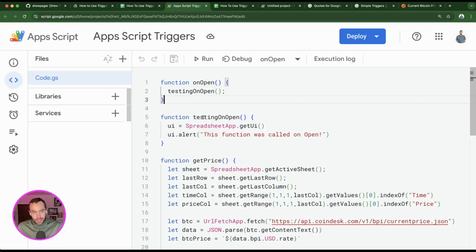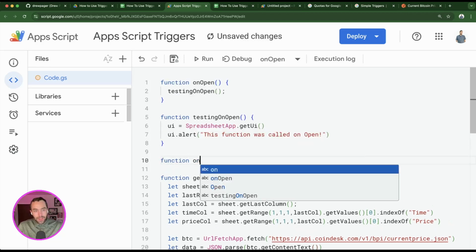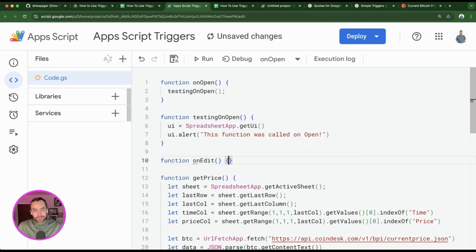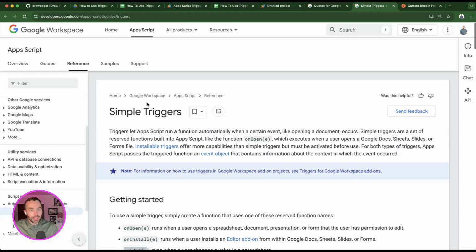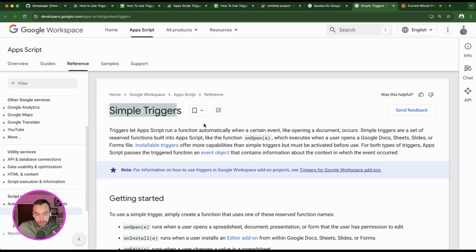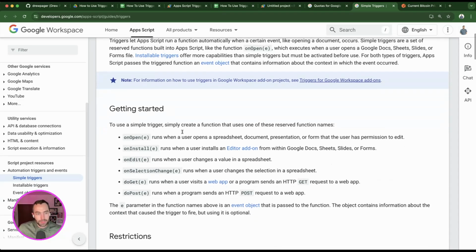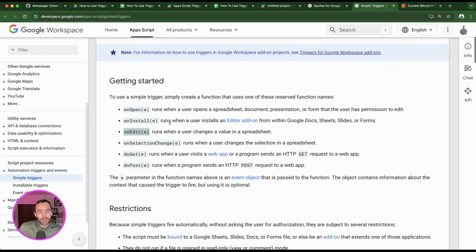There's another one, onEdit, which is similar to onOpen. So let's just quickly go to the docs. Simple triggers, and I will include links to these in the description below. And I'm only going to show you onOpen and onEdit because these are the most commonly used, in my opinion.